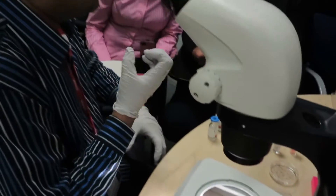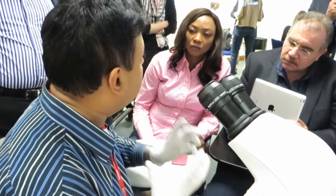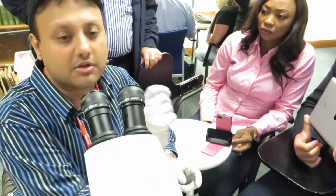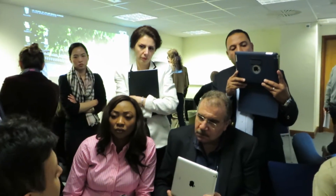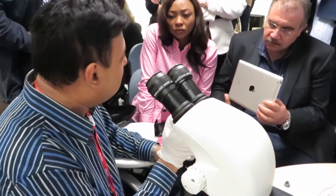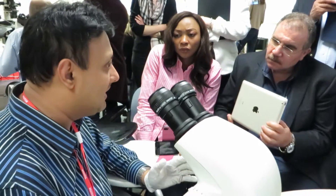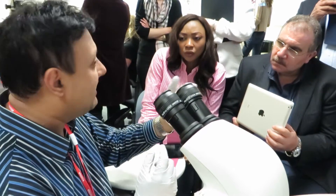When we do blastocyst vitrification, especially after a biopsy, the cavity is already collapsed. If the cavity is not collapsed and is fully intact — such as in routine vitrification — we puncture the cavity by applying a laser shot at the junction of two trophectoderm cells, at the opposite end from the inner cell mass. We believe the success we get is because of the reduced intracellular volume of water, since the key to cryoprotectant success is draining the water. You'll immediately see the embryo collapse.